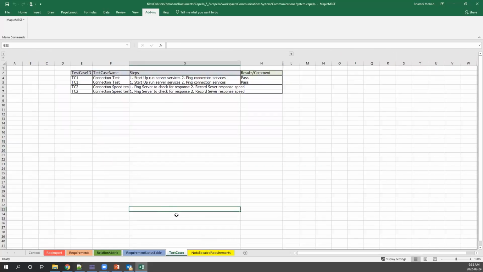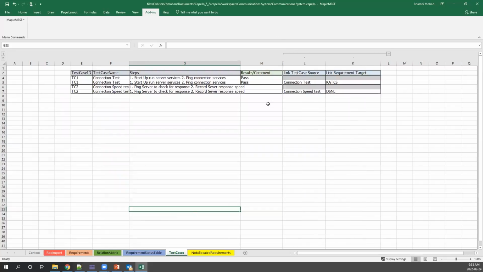So the next worksheet is where you can include new test cases to verify the requirement. Here you can see that there are already certain relations that come in from the test case. I have the test case name, the steps for the test case, some comments or results based on the test case, and finally the source and the target that I want to relate the test case to. So I want to relate the test case to a certain requirement and so on to have a verified relation.